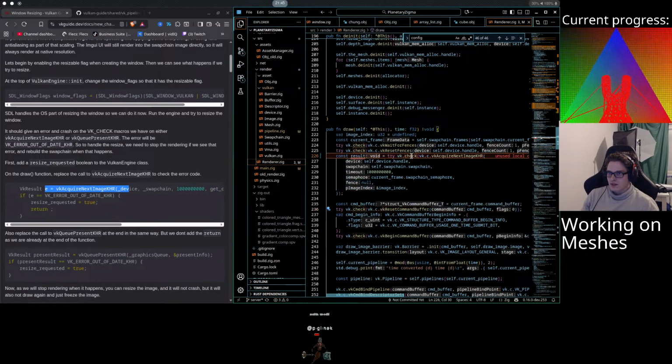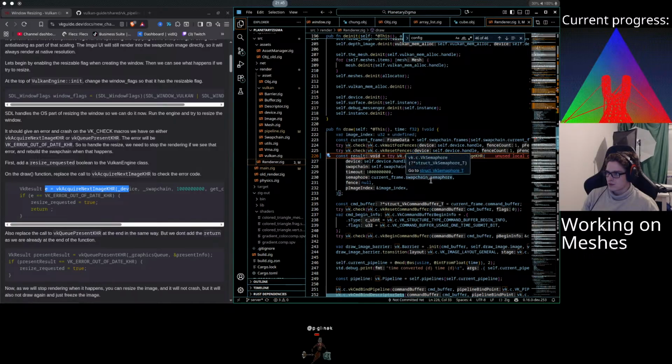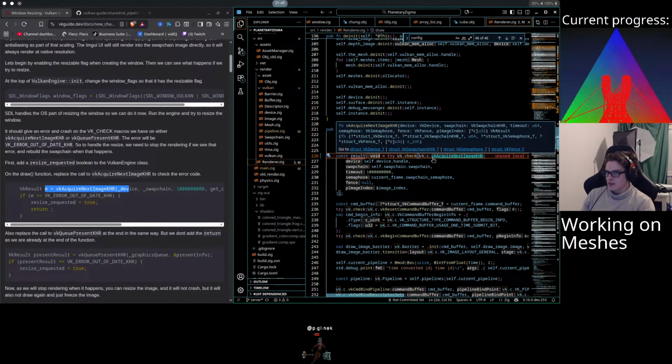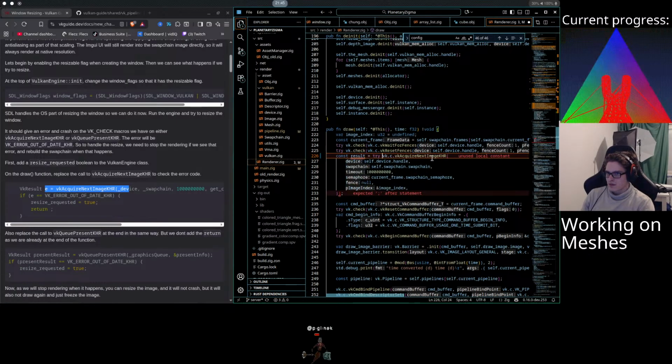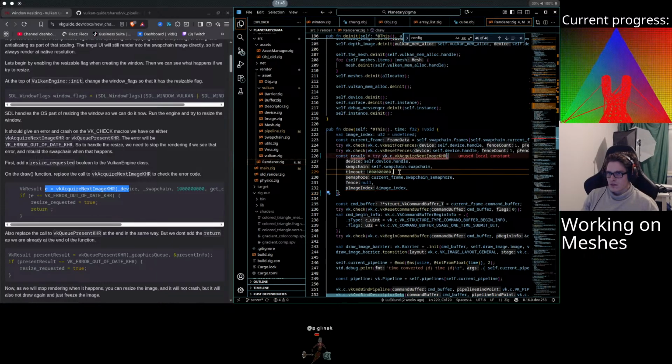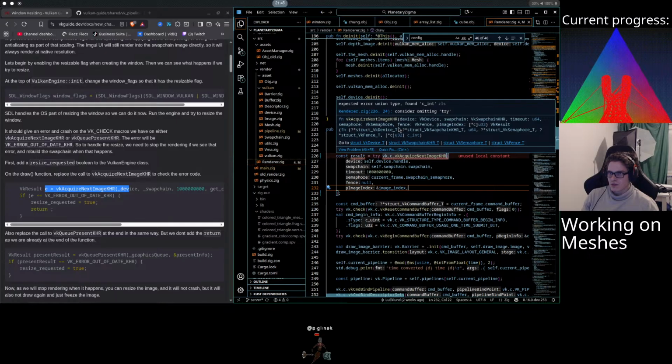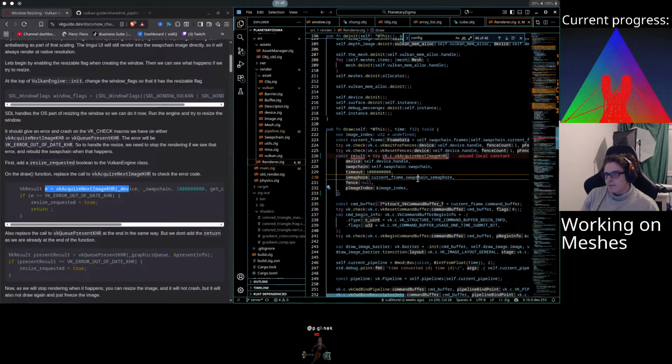Now I just need to remove the VK check from there. It does return a Vulkan result, right? There, yep.